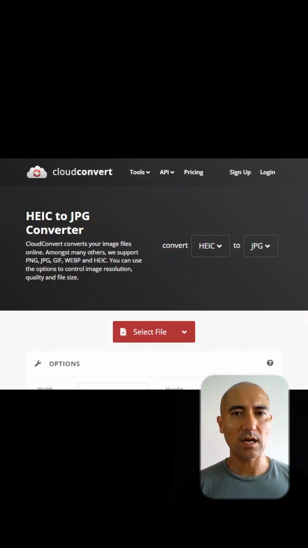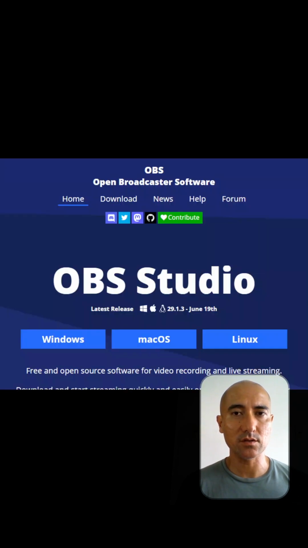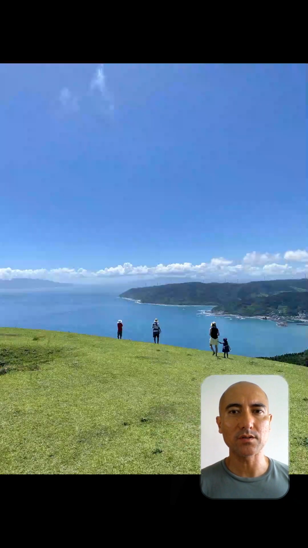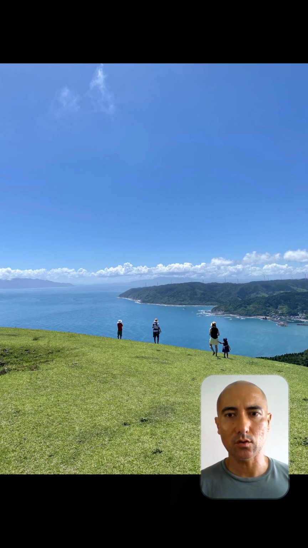Then you have here where you can convert the images. You have all the video where you can convert the videos. Then you have the website for the software. You have here how you can capture what's in your browser. Then you have the images. The image, you right click and you go to transform. You click fit to the screen and then it automatically gets to the screen size.